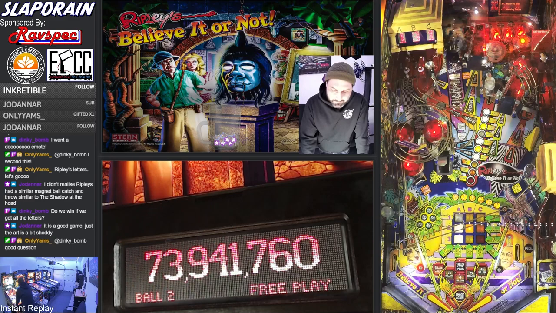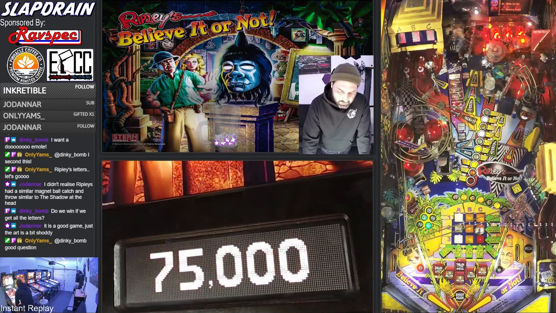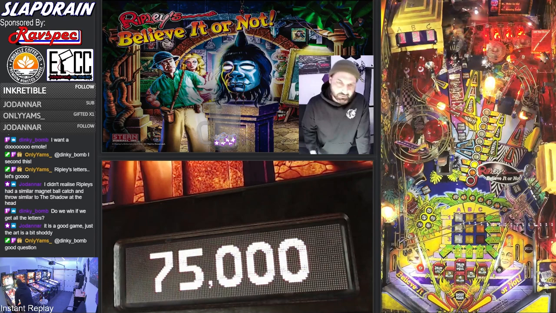All right. So one. Right ramp will get us into this rip-off multi-ball, which I think there's points there. I don't know. It's a multi-ball. How could there not be any points? We're never going to get over there, so that's fine.